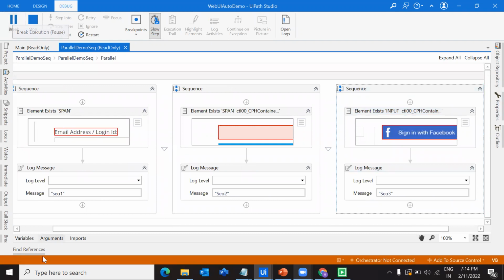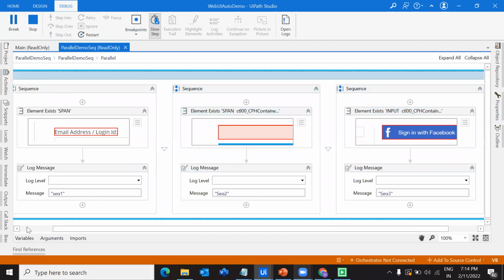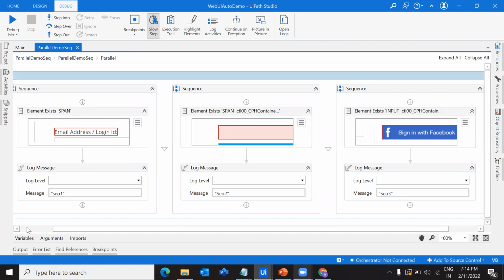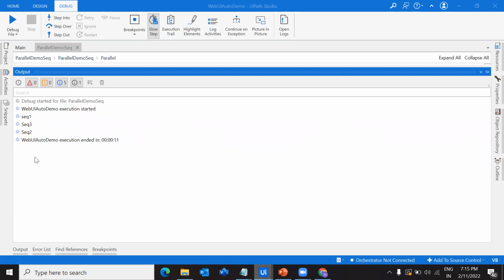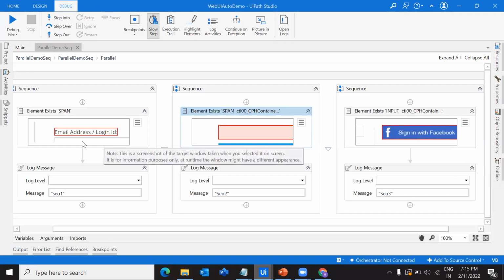So, and then if you see, what would be the output of this? It should be as per what we have seen in the previous examples. As this element and this element are there, it will first say sequence 1 and sequence 3, and finally it will come to this sequence where it will wait for 5 seconds and then say sequence 2, correct? 1, 3 and 2, right? So that's how it actually works.